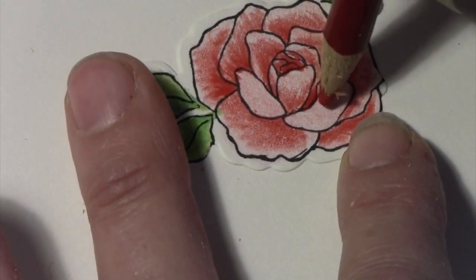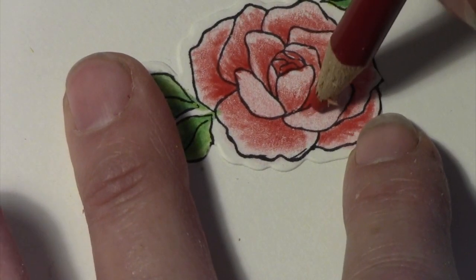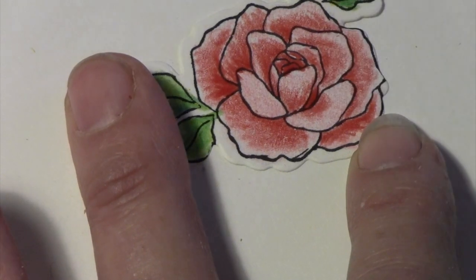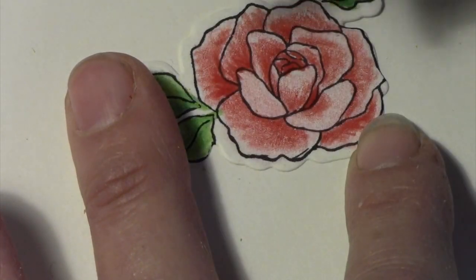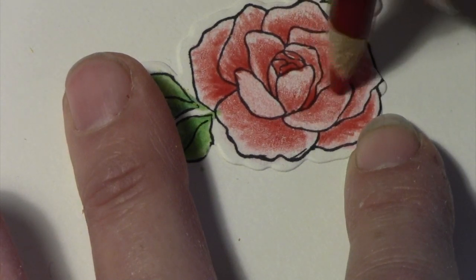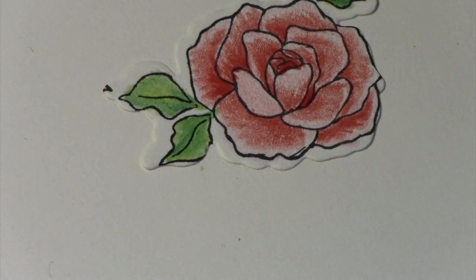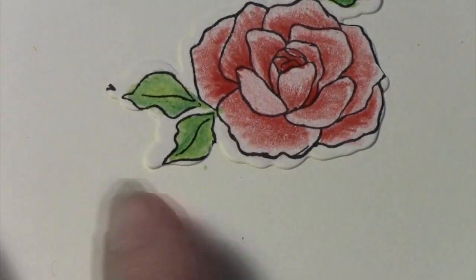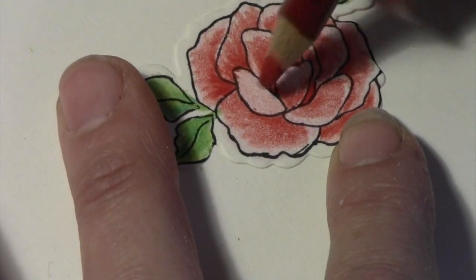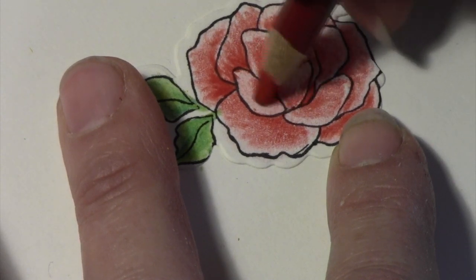Okay, now this petal seems to wrap around the front, so I want the color to be sort of rounded. Right here is where it goes down inside, and then it gets lighter as it comes out, so a soft touch. Okay, now this one, have to decide, is it standing up this way? Is it bending over? I guess I could do whatever I want with it. Because it's rounded there, I'd say it was bending over, so I'm going to make sort of an arch color right here.